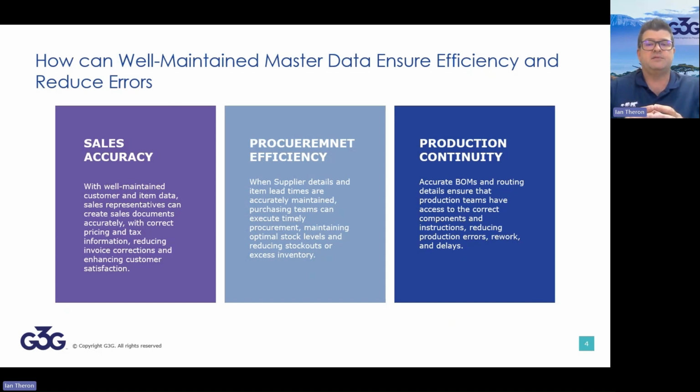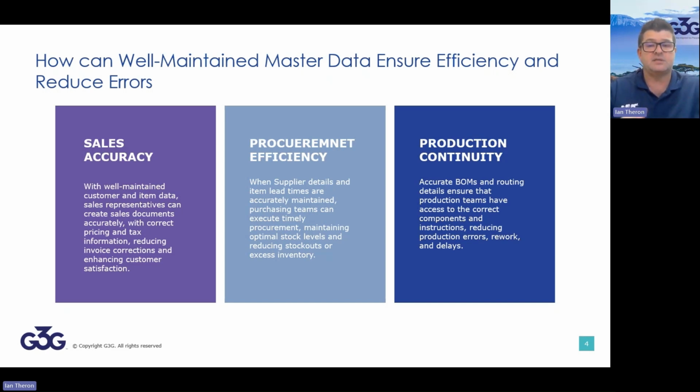Please just note that if you update master data where you've already created documents, only the future documents will be updated with the new and relevant master data changes that have been made. Similarly, maintaining correct supplier details, item lead times and preferred suppliers in purchasing data ensures that the procurement team on their side can place accurate orders.